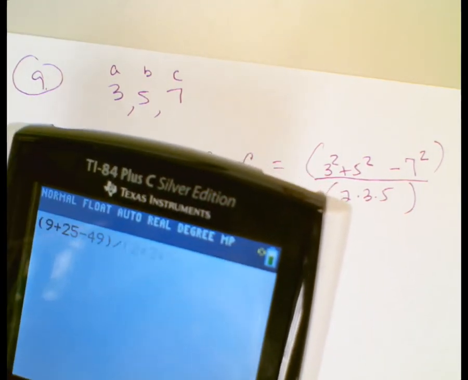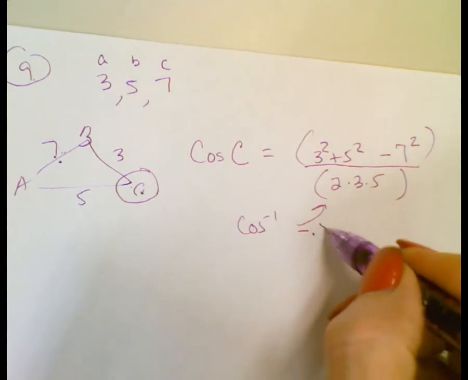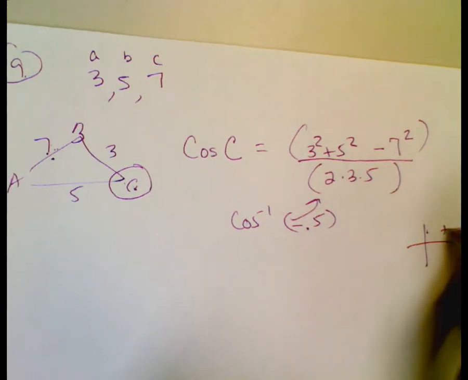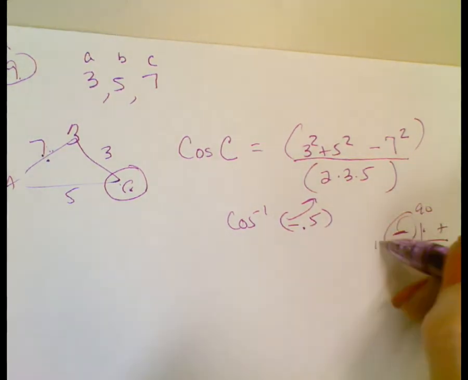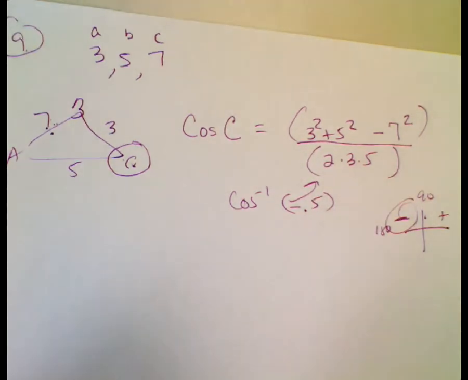Anyway, you get a negative. Now, when you get a negative decimal, it means that you have an obtuse angle because, think about it, cosine's positive here but negative here. So your answer is between 90 and 180. That's obtuse angle. It's a big angle. So anytime you get a negative value, you have a big angle.